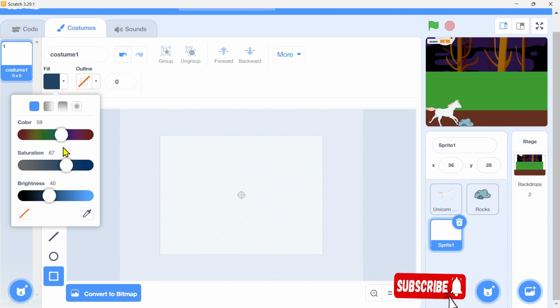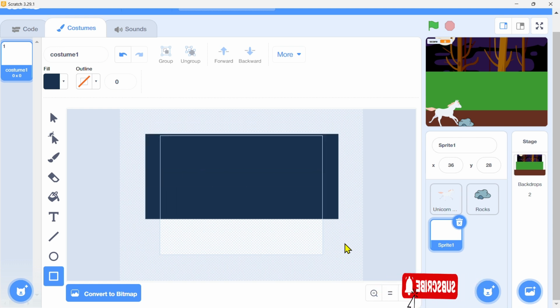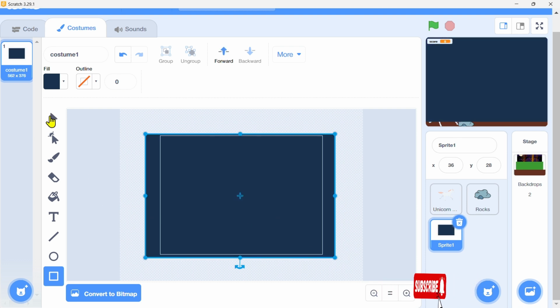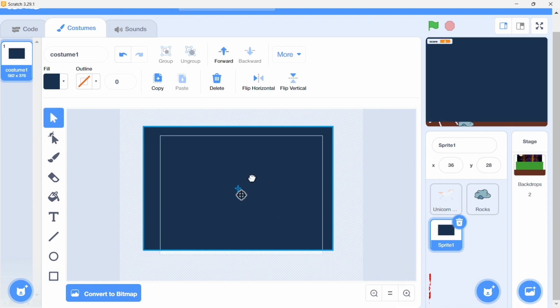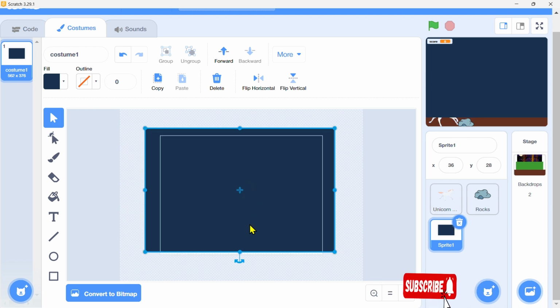Okay, let's say this color, something like this. You can choose whichever color you want for yourself. Then draw. Make sure it's filling up this space.